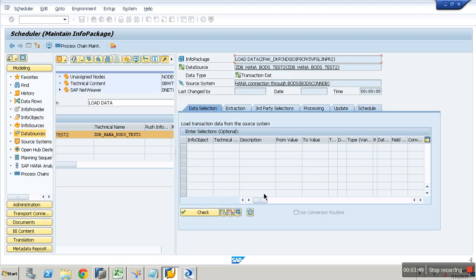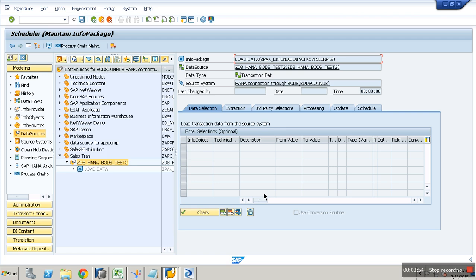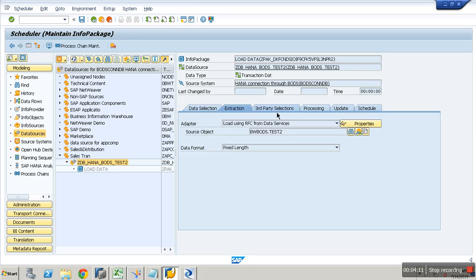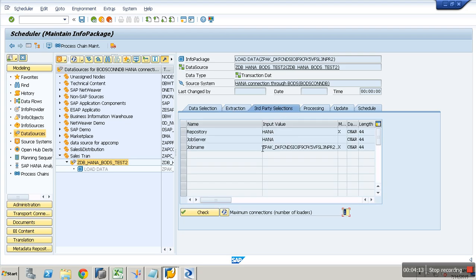So if you connect BODS with the external system with BAP, you're going to have a data flow, job, everything configured and you're going to trigger the jobs. But if you have a data store which is connecting to a database, I can leverage my BODS connection to refer to the data store connection and consume all the tables of the data store directly in BW. Extraction third party. See, I have never given anything, it's automatically creating my job and everything. Did I create any job in BODS? Source data, nothing is done. I'm just scheduling it.